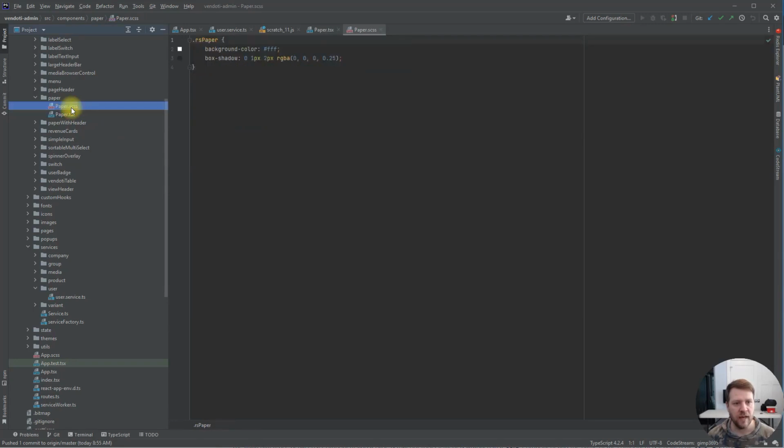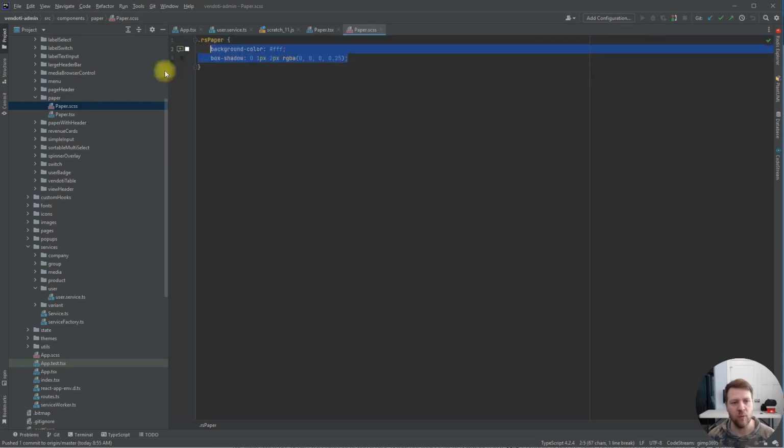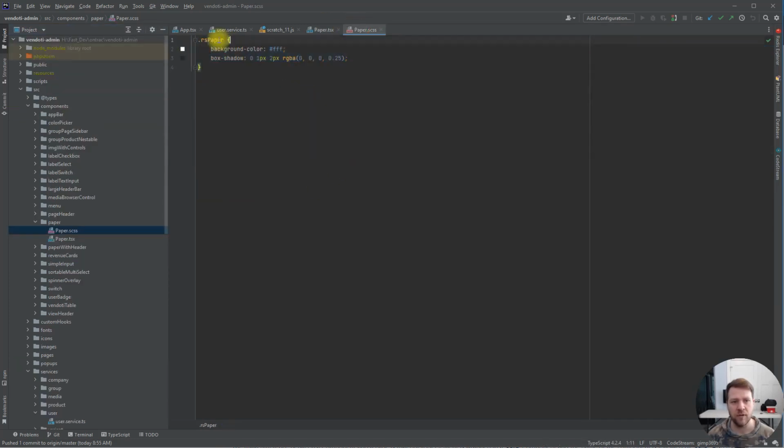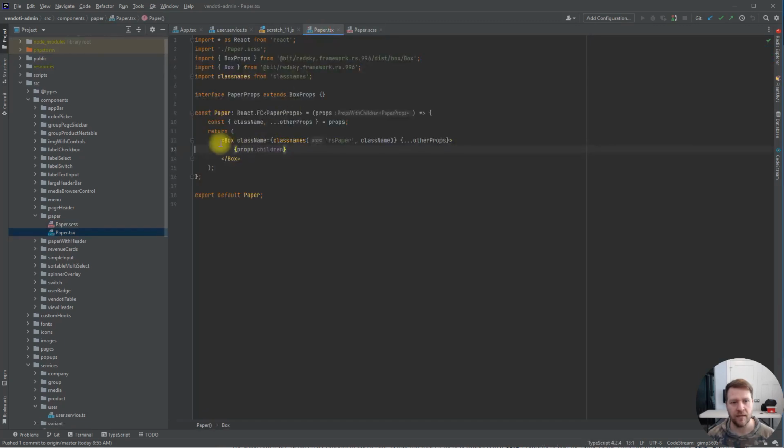Now, if you actually go look at the SCSS, you can see that we have our RS paper, and we can go ahead and freely change whatever we want of the stuff that's in here. And so what that allows us to do is not have leakage of CSS values going into other components if we always make sure we follow this convention of wrapping all of our CSS styles inside of the component's name and making that the top level value of the component.